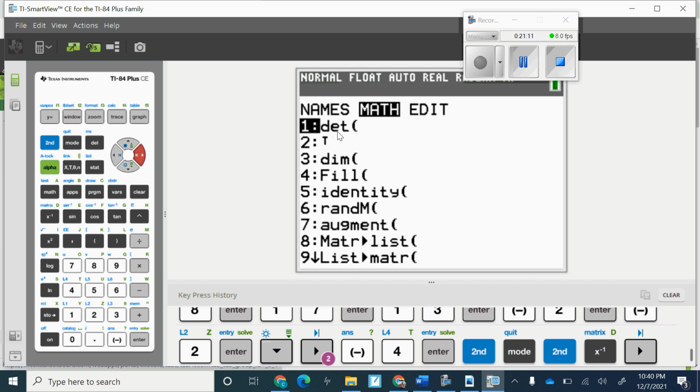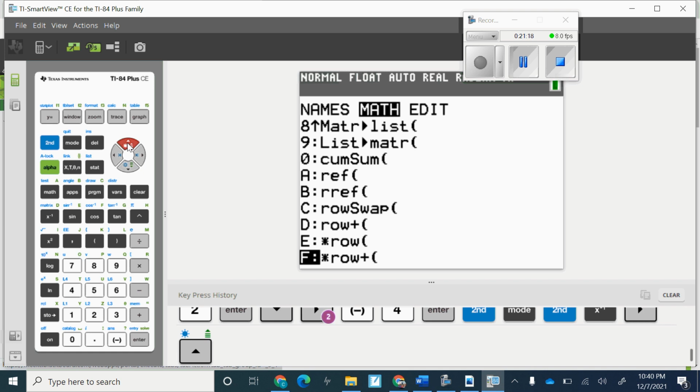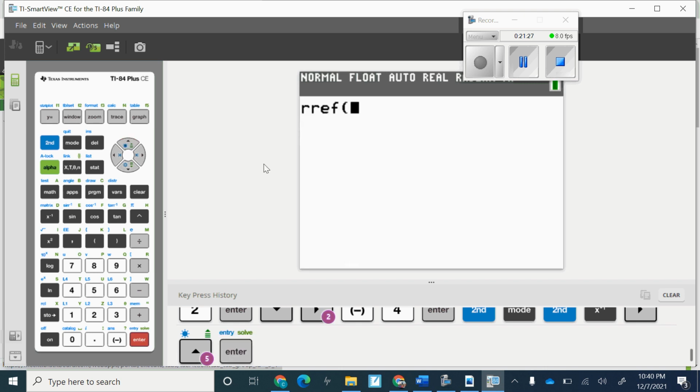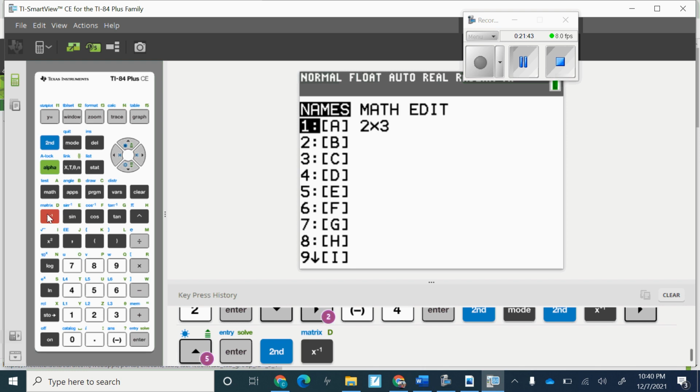If you did matrices in Algebra 2, you might have found a determinant. It has to do with the algebra and all of that. We're just going to use one of these systems here. You're going to go to letter B. You can go up or down. It's the one that says RREF. Okay, so you're going to hit enter. That's going to put that in your main screen. And this stands for reduced row echelon form, which is a formula that your calculator already has pre-programmed to solve the system. So I'm going to hit second and go to matrix again.